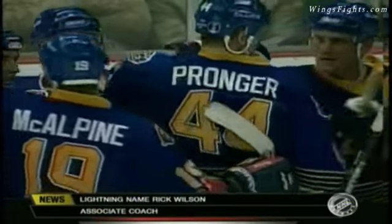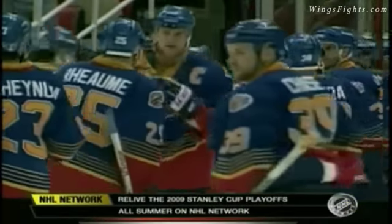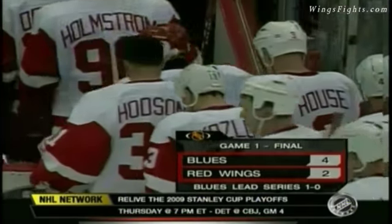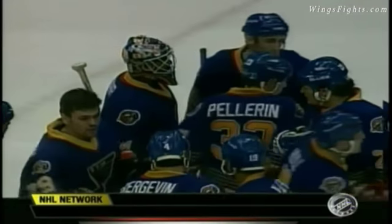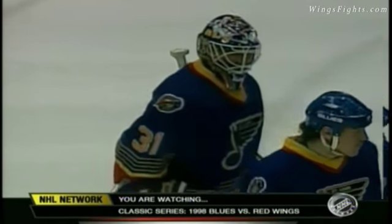That's a big win for St. Louis again — a big, big win. Were they rusty? No, they came well prepared. Their practices were good before, after having three days off. And for the Detroit Red Wings, they've got to go back to the basics. They can look at the chances they had on Grant Fuhr, who was marvelous in this hockey game, but they can also look at the giveaways and the turnovers.